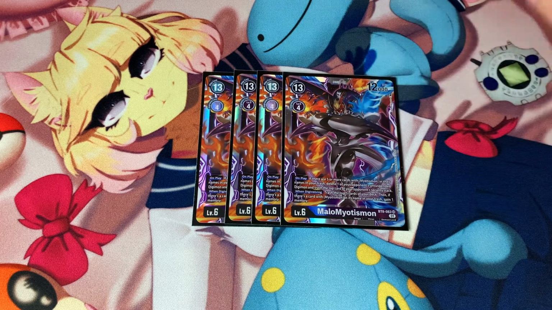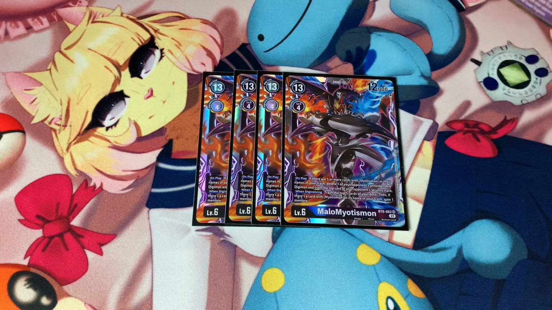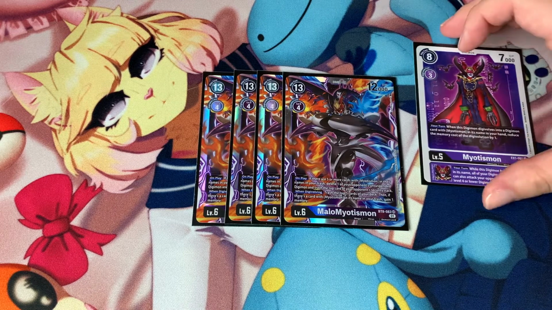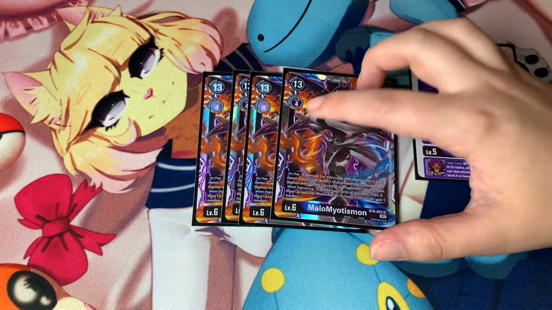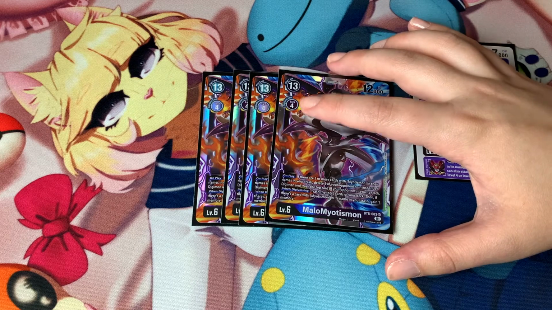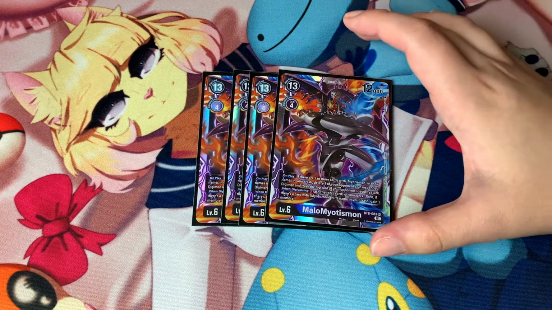So this card is the main card of the deck. I prefer it over the other one, but I do run a few of the other level 6 that I'm going to show you in a minute. So this is like how I was saying. I like to run this Myotismon to digivolve on top of him because it's going to make this guy cost 1 less. So, you know, paying 3 is way, way better than paying 4. So that's why this Myotismon is pretty good to run with this guy.